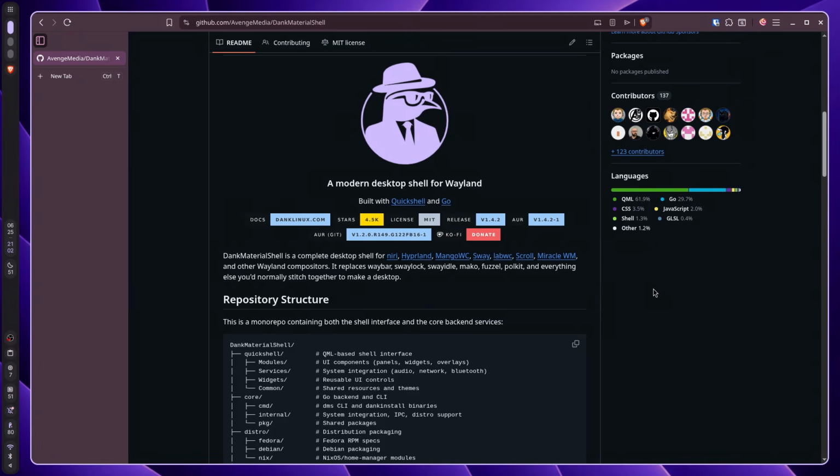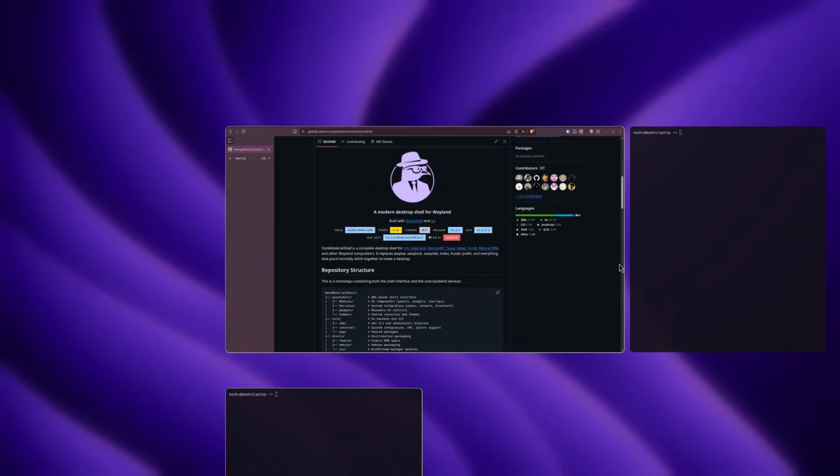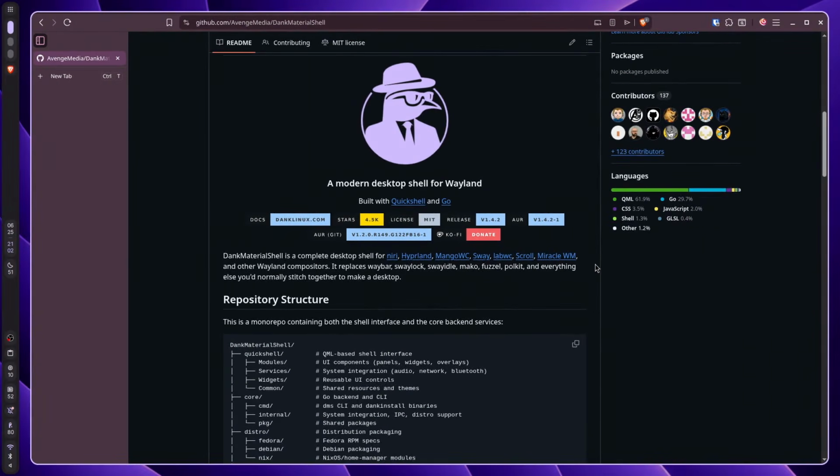it should work. And if you've never heard of Niri, it's a scrollable tiling window manager, and it takes some time to get used to, but I like it a lot better than any other environment like GNOME, KDE, or Hyprland. The only downside is that there's no blur by default for windows, but for me that's not really a big deal. So let's go ahead and start installing this shell.